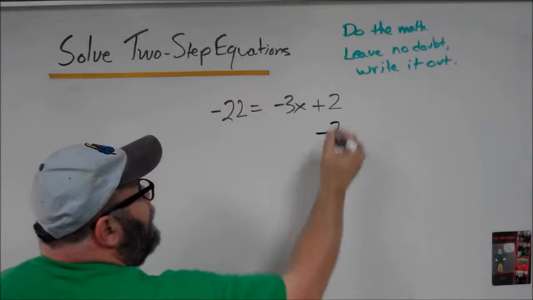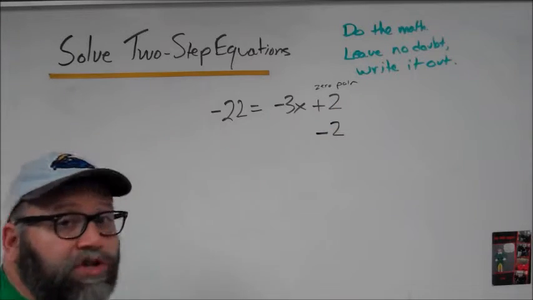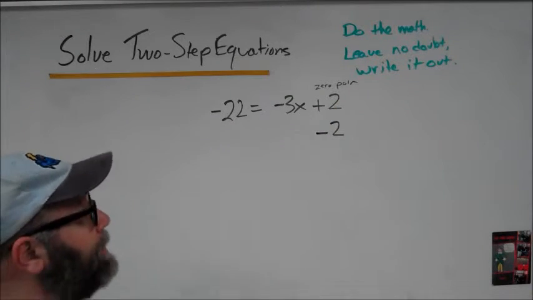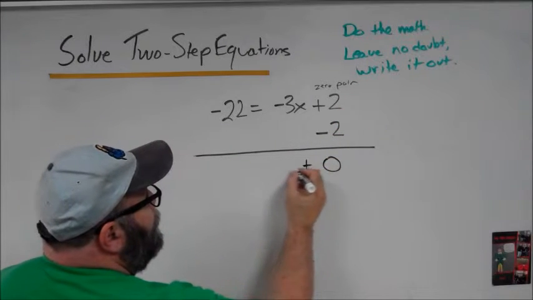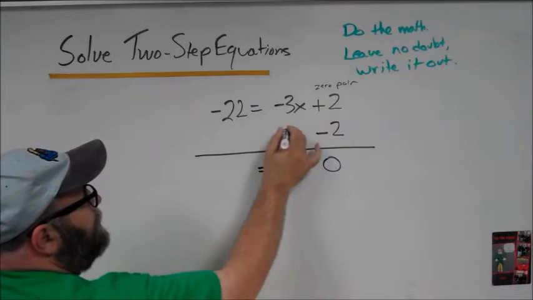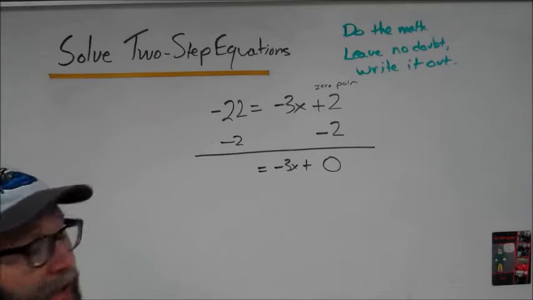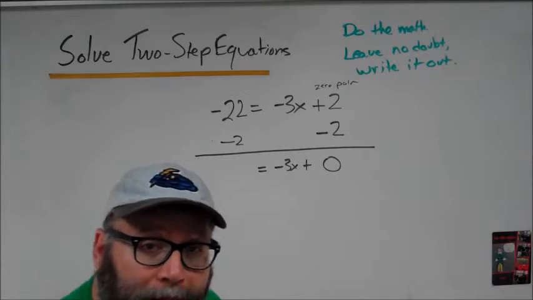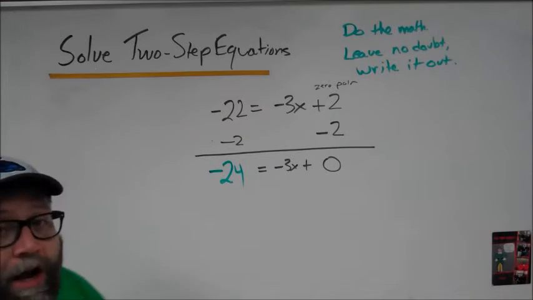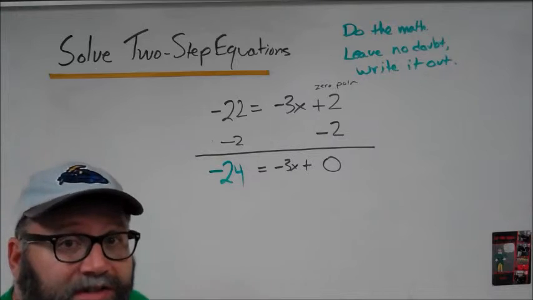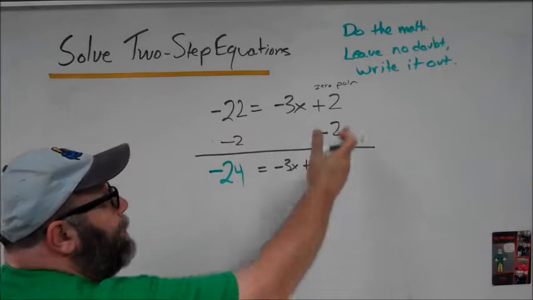So the 0 pair here, I haven't mentioned that yet, 0 pair. What number with +2 will make 0, because that's what we want over there. So I'm even going to write that out this time. So I have +2, -2 gives me 0. Plus -3x equals, all right, my -2 has got to be here also. So I have -22 and -2, and when I combine those two values, that gives me 24 negatives. All right, now we know +0 by this time is just 0, so we don't have to have that. I wrote that there just to make sure that you see what happens with a 0 pair.